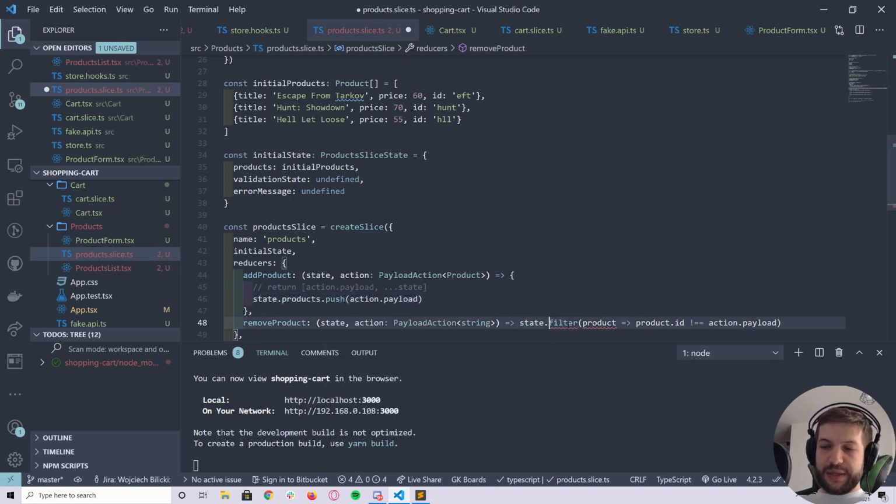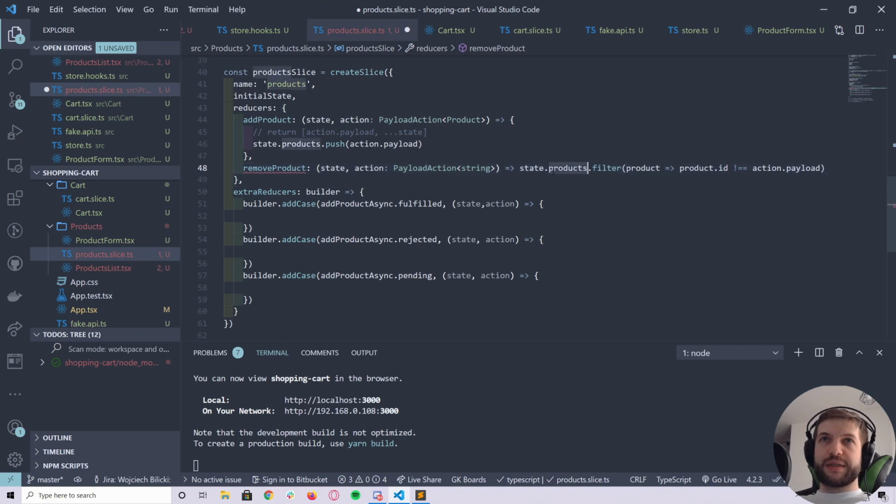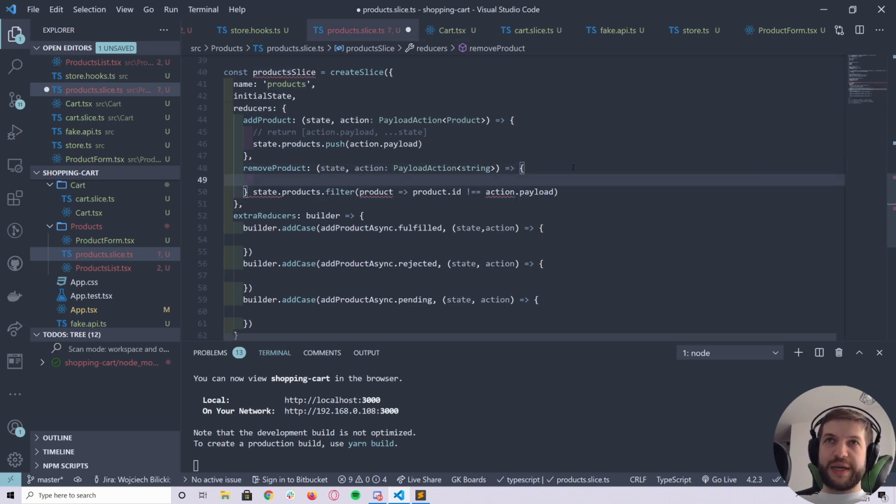We have to add this and this here. Is that correct? Oh, well, not really, because we have to return the rest of the state.